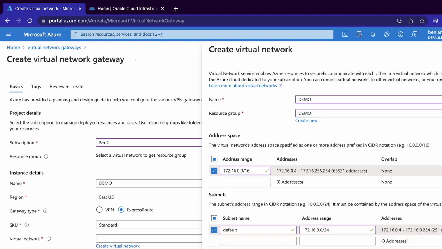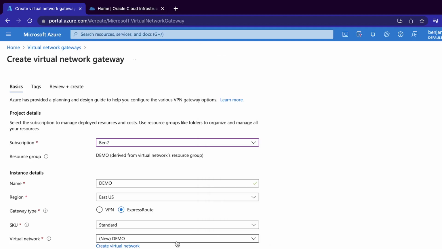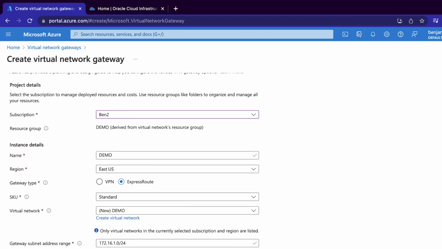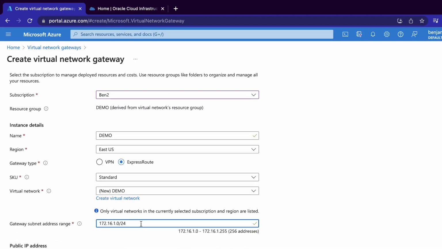Hit OK. At this point, we'll get the gateway subnet address range. So we'll take this auto-generated one here.